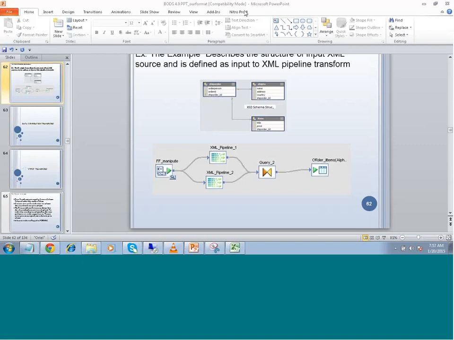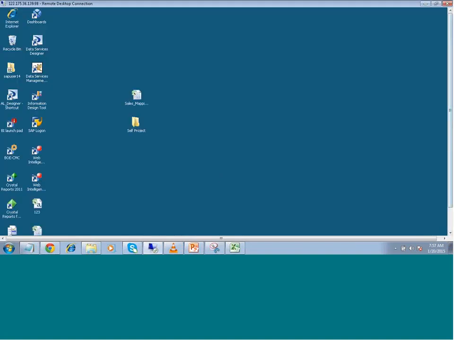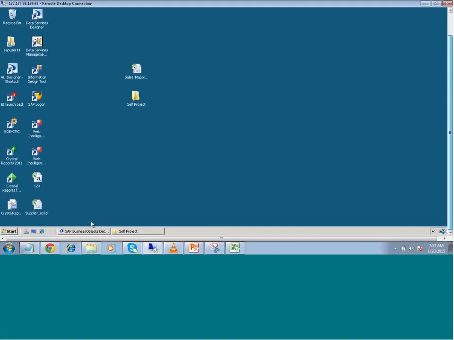Venkat, what is meant by downstream transform? Downstream transformation means, let us take an example: in today's session we have seen the validation transformation, right? We have used the validation transformation at the end in the data flow.